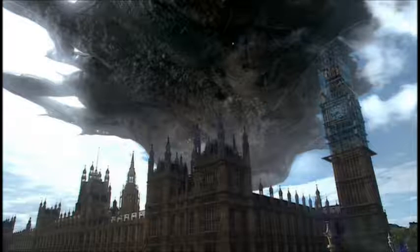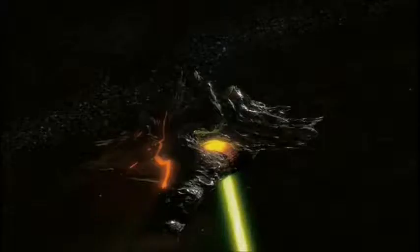I think it looks really, really cool. The fact that it covers most of London, it's just such an awesome sight that we're shown with it dominating the London skyline. Despite its very dull shape, it still makes sense for the Sycorax civilization, I think. It fits well with them. And also that entrance is just really cool, and I wish we saw more of that in alien invasions and things.